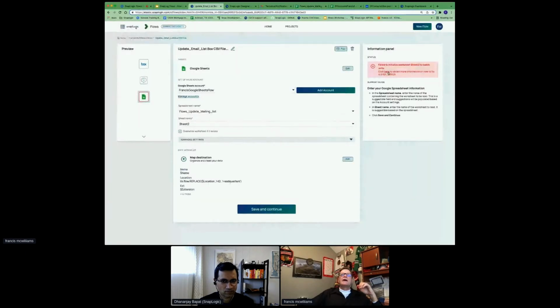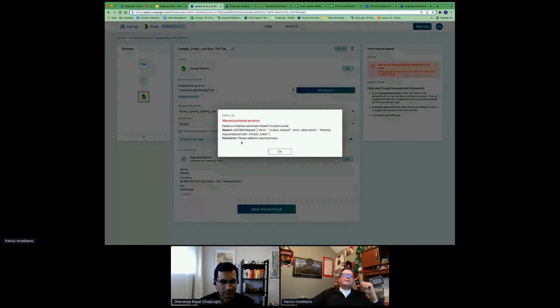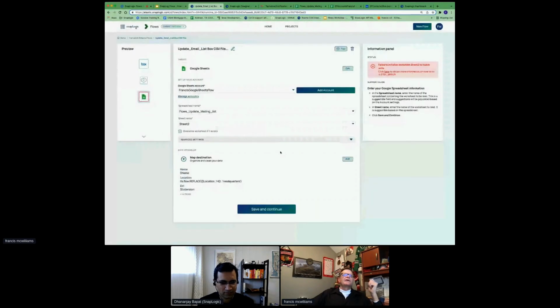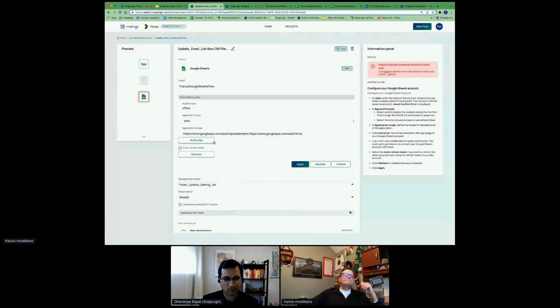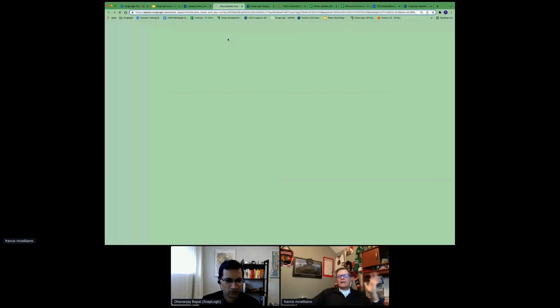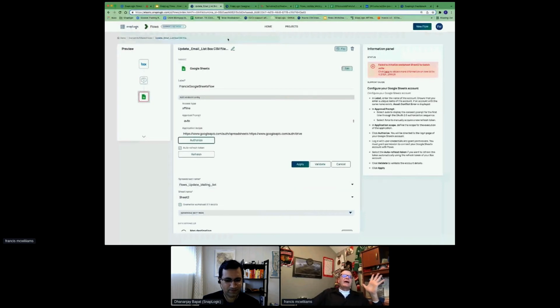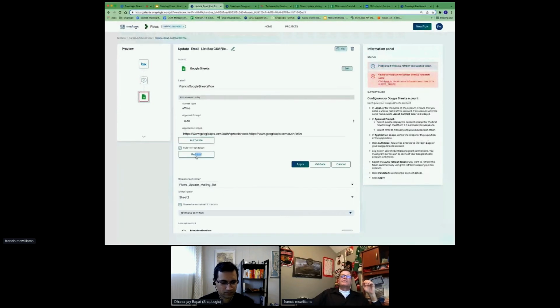So from here, I can actually go through, and it'll tell me what is the issue and what's wrong. Okay, it's got an invalid request. It's got the token refresh on the Google Sheets. Well, that can be resolved very quickly. This is a great point as to, okay, where do you see errors? Yes. Again, I'm a business user. I don't want to have to call somebody. So I can do authorize here, and then I press refresh to refresh the token. Please wait while we refresh your access token.